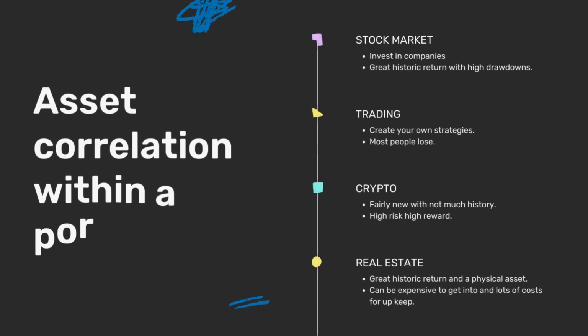Now let's look at asset correlation within a portfolio. There are many ways that you can diversify, but most choose to invest in the stock market. And you'll see a lot of people preaching about the S&P 500, and they'll say that that's where you should invest your money. Now, the S&P 500 has a great historical return, but it does have some periods where it hits severe drawdown or stagnation periods, especially when the world enters deep recessions. It's never good, and you'll never really see too much growth within these periods.